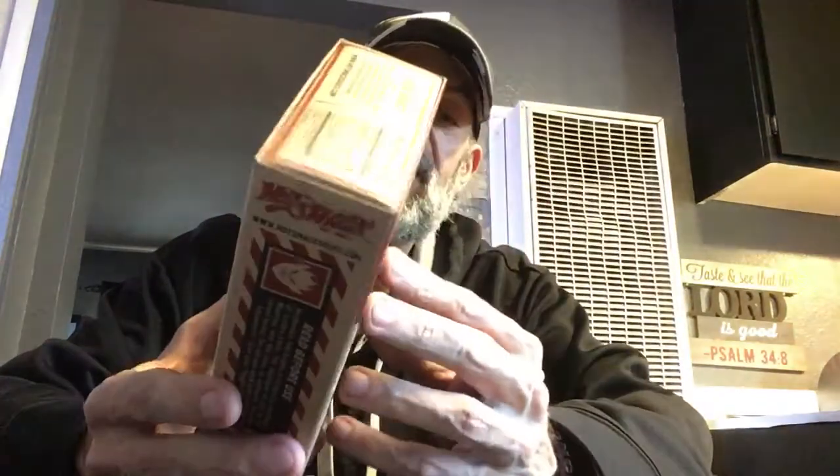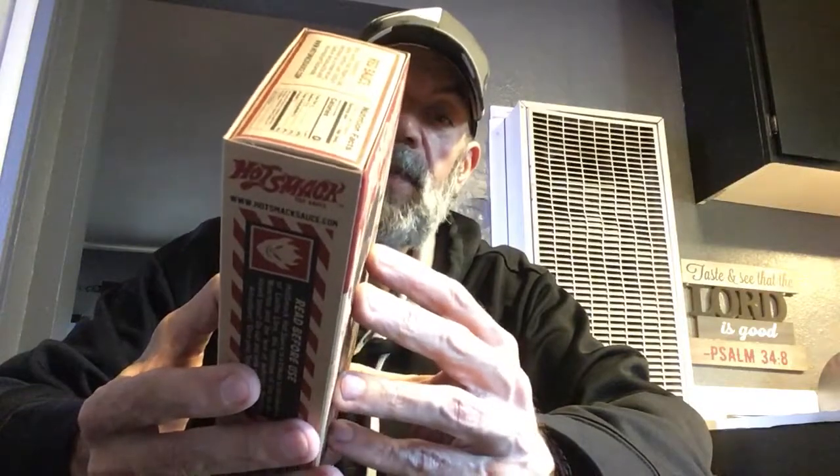Oh, here we go — 'Read before use: Hot Smack Hot Sauce is a tribute to the theater of Lucha Libre, the mystique of Día de los Muertos, and the love of authentic Mexican street tacos. Go out and seek your own fun and adventure — give your tongue a tingle.' These guys are located in Del Mar, California. I like this red sauce and black sauce. Got the lip-smacking good two-pack — Elvira Hot Sauce, Mistress of the Dark. Unpleasant dreams — peace out, y'all!